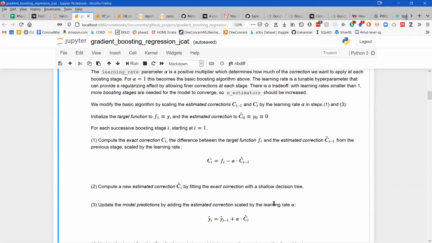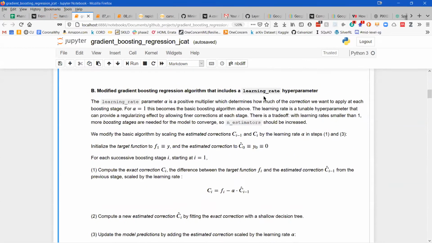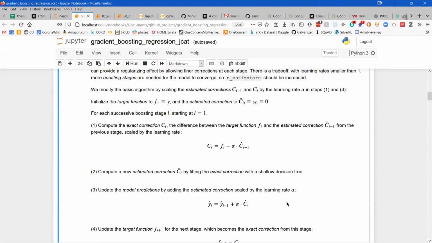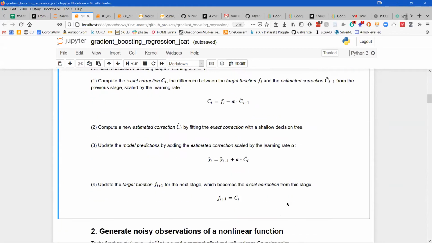So the next step is to modify it by adding a learning rate hyperparameter, and then the algorithm becomes the same. All you have to do is change steps 1 and 3. So instead of subtracting off the previous estimate, you have to subtract off just the portion that you used. You only used a portion of it, alpha, a number between 0 and 1.